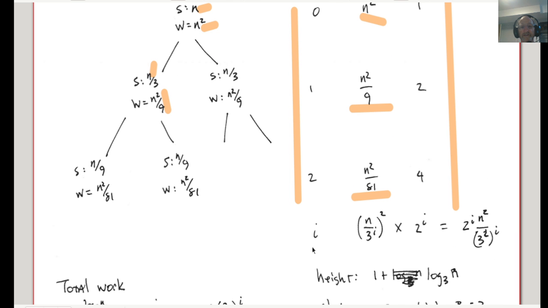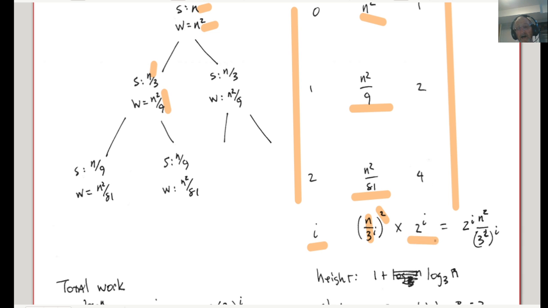We can generalize this for the ith layer. It is n over 3 to the i, squared. So this is the size of the input at a particular layer, and then the work done is the input squared. How many nodes do we have at that layer?